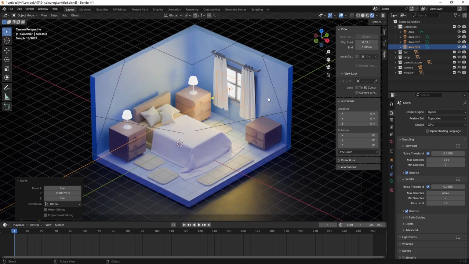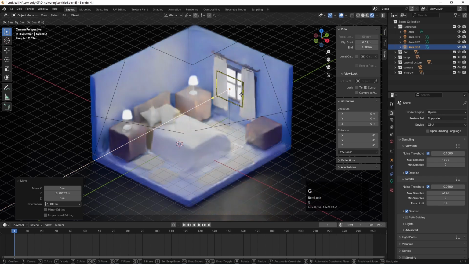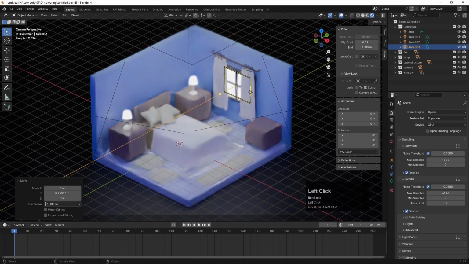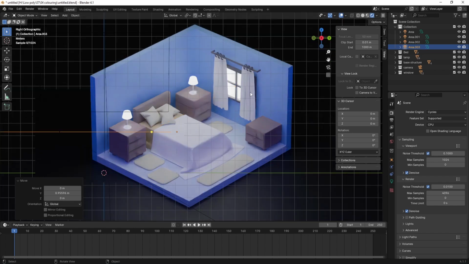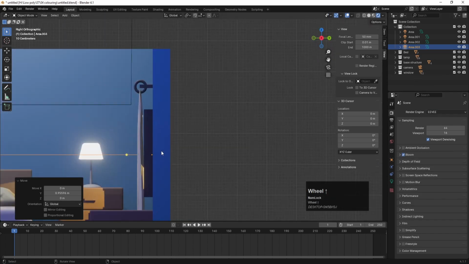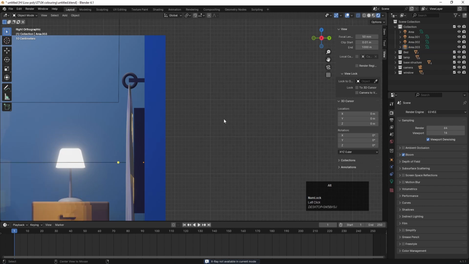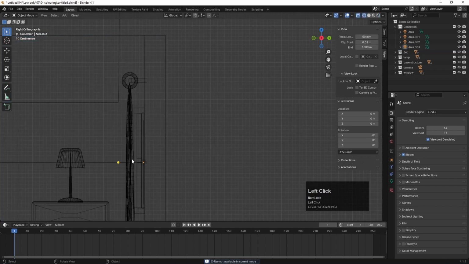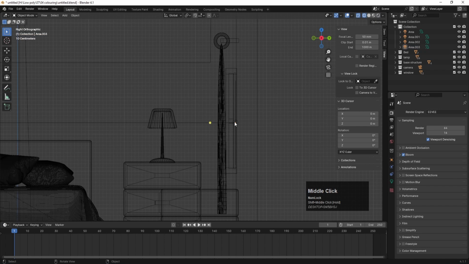But I think we need to move this out of this window only. Let's go to the wireframe view and try to adjust this area light properly.